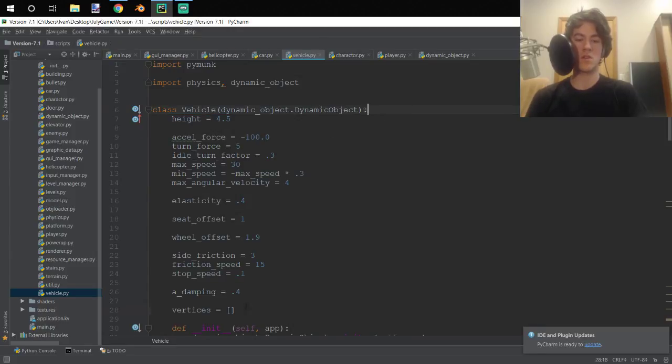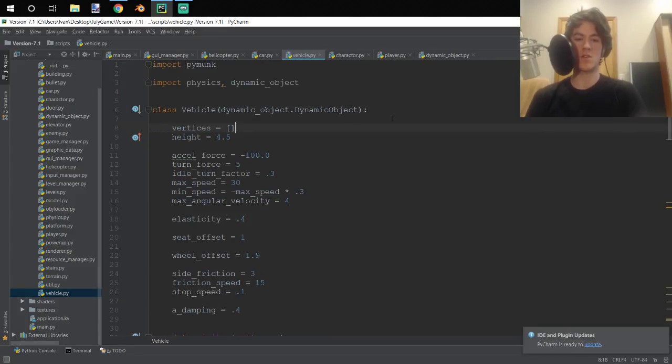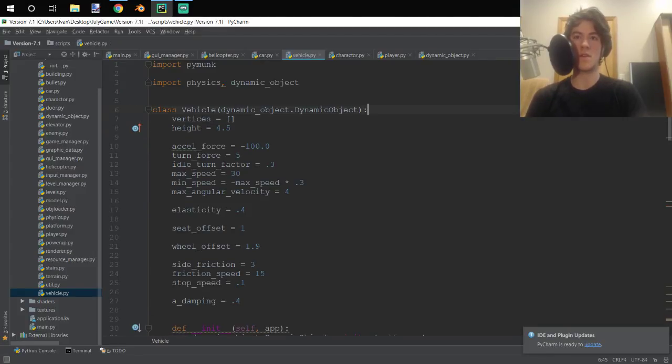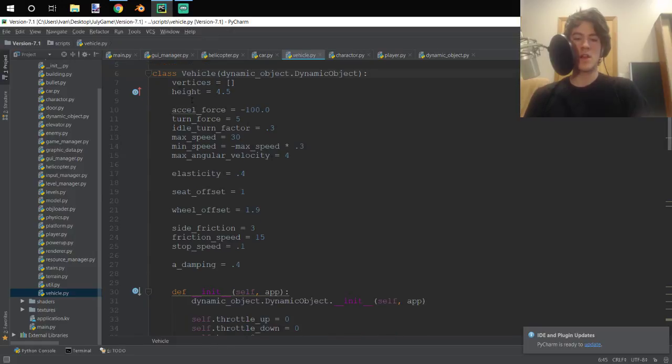Done. And vertices can go up and replace it. Now we've got accel force, turn force.